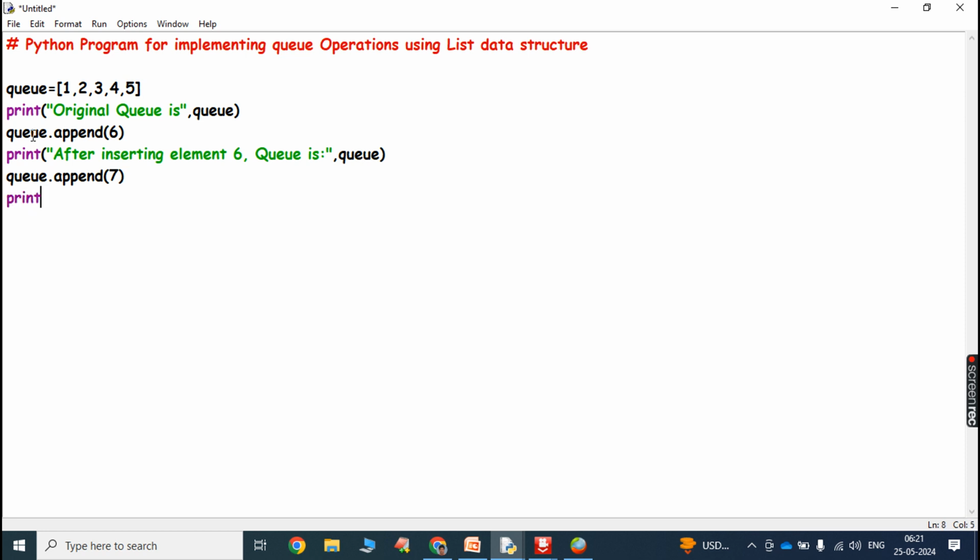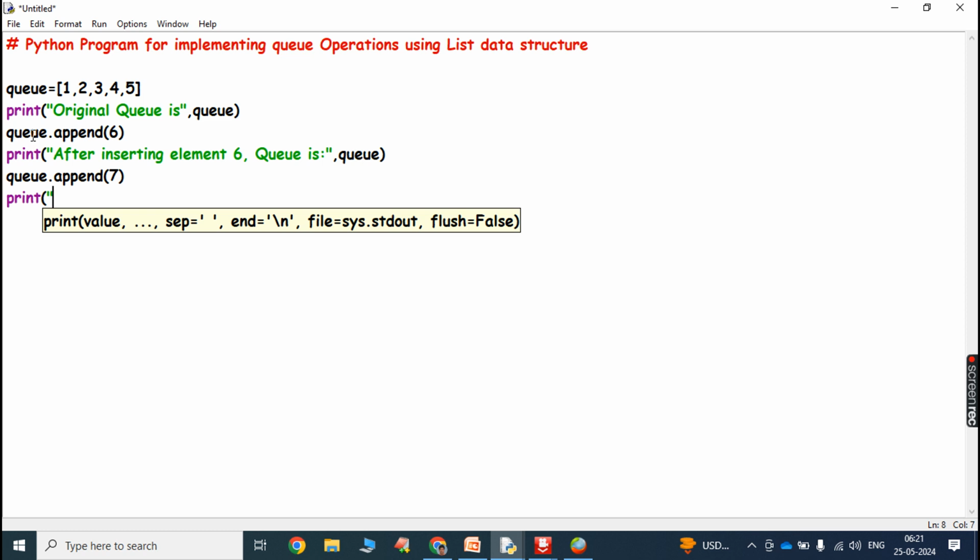Print after inserting element 7, queue is.